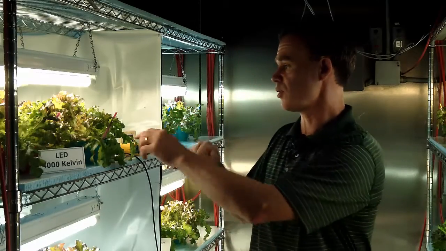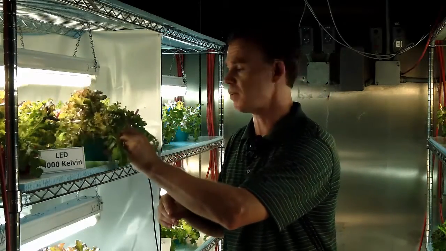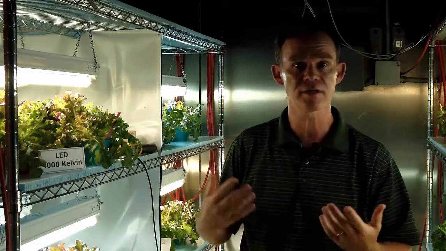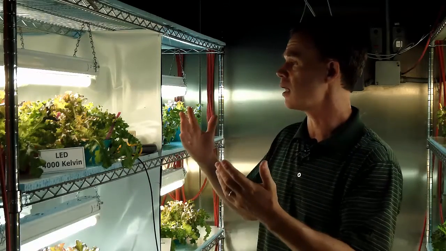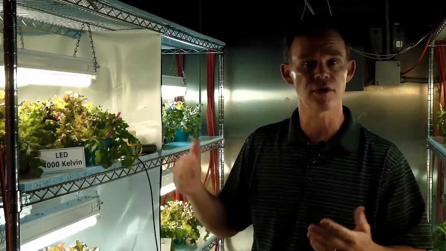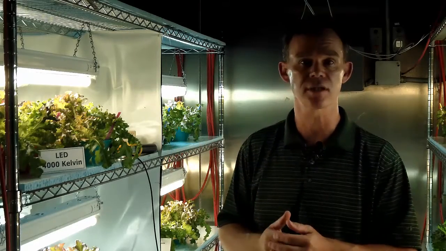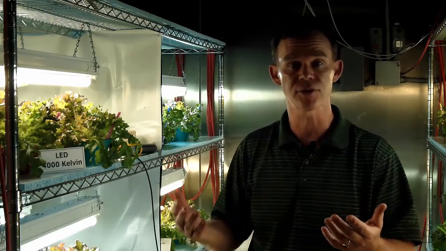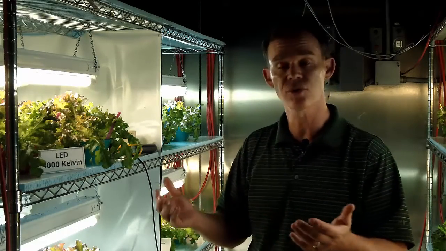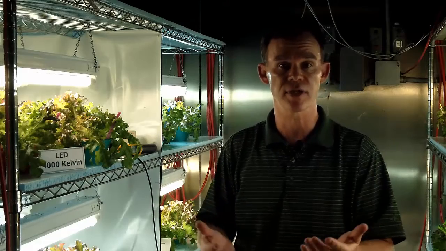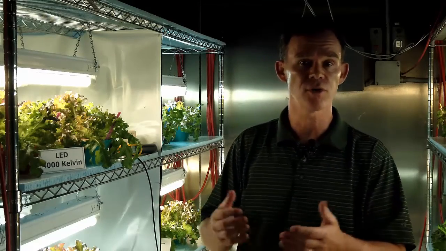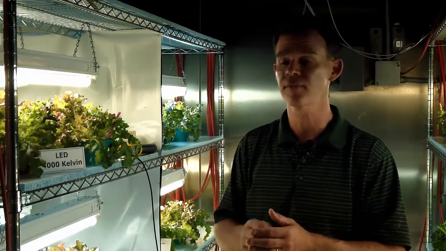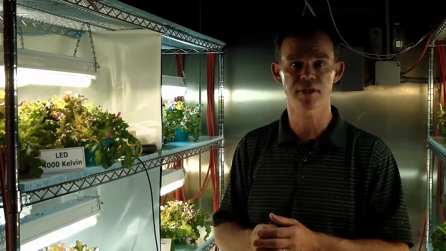You can see that these are like a retail potted plant, but we can also produce plants in trays, produce microgreens, leafy greens, and really it's a variation on this type of growing system when we have something along the lines of a plant factory or a vertical farm. And I'm sure as we start in the 21st century to get more into phytopharmaceuticals and really high plant quality, we're going to see a lot more of this kind of production.